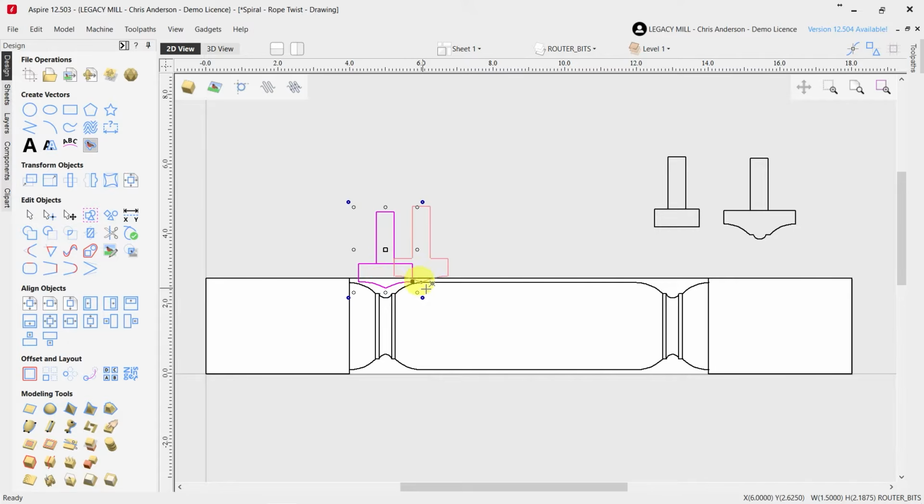So this is just going to travel down the stock as the stock is rotating at a controlled speed, giving us a twist effect. We'll end it here at this position, and then it will lift up out of the material. And that will just repeat multiple times for multiple starts. Unlike the barley twist video that showed a barley twist cutter doing a single start spiral, back to back, this one is going to be doing a multi-start spiral twist. That's because a strand of rope has multiple strands, traditionally three strands of rope. And so we're going to be matching that type of look using a 3-start spiral twist.